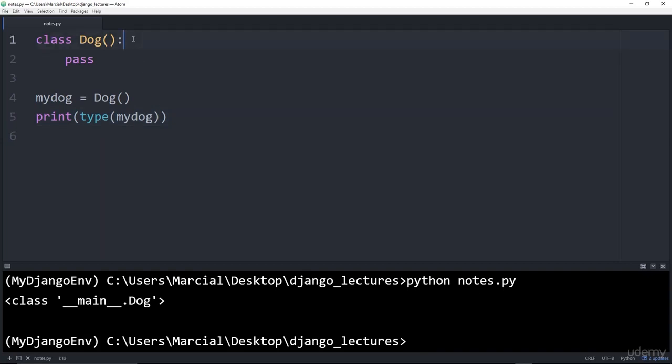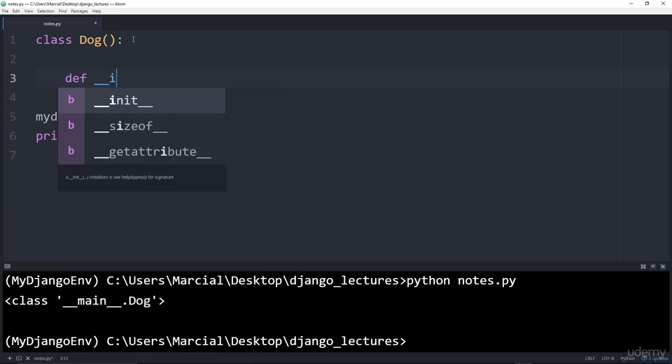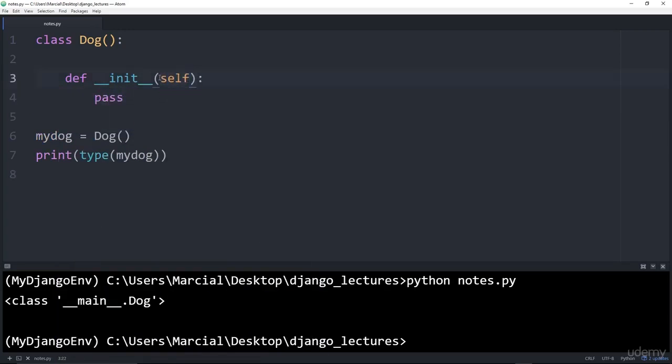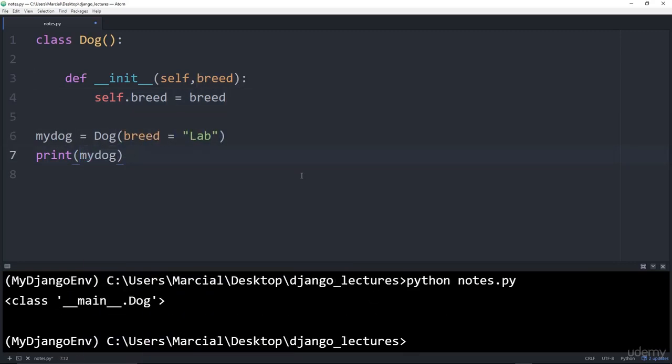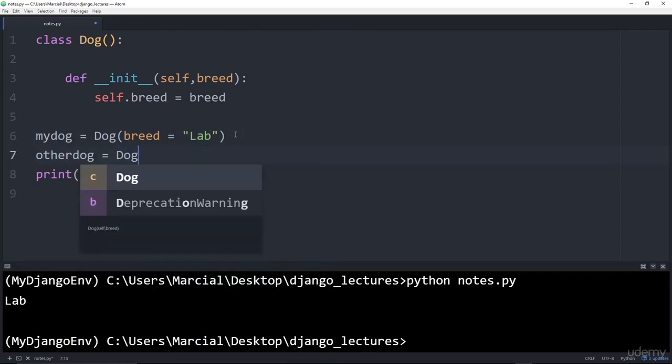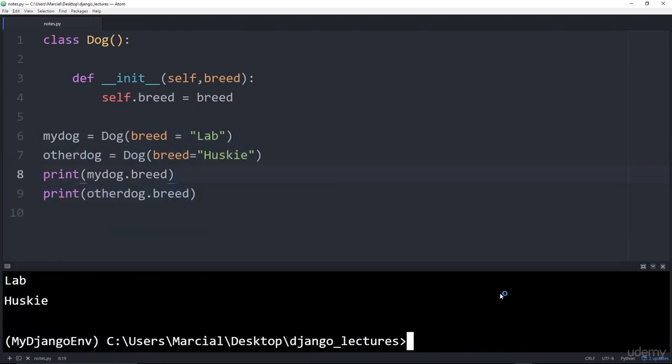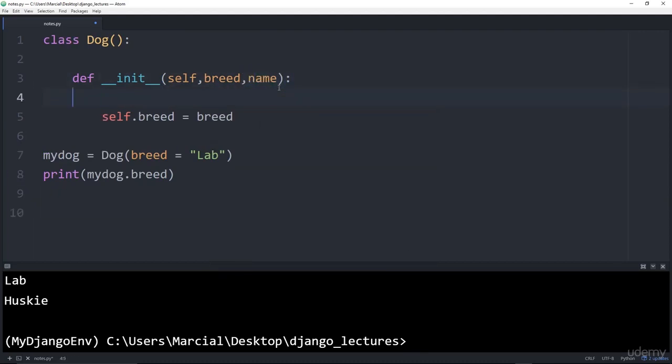What we need to do is start off with attributes. The syntax for creating an attribute is self.attribute_name equals something. But there's a special method. Whenever you have a class, you're going to be defining methods inside that class, and the methods look like functions inside of a class. We start off with the def keyword, and a special method has a set of underscores surrounding its name. So we say underscore underscore init underscore underscore, then we pass in self, then a colon, and here I will just put in pass. This is the most basic special method you can have, the init method, and that stands for initialization.